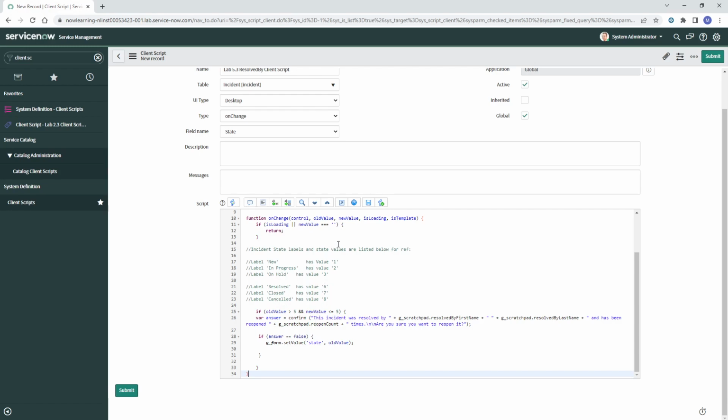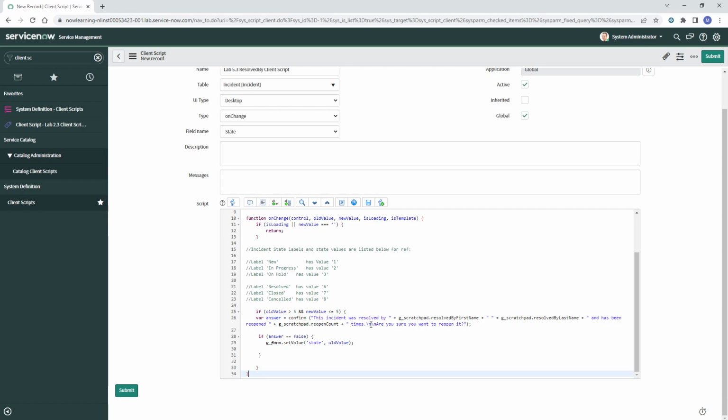Hence this client script states that if the old value is greater than 5 and the new value is less than or equal to 5, then show this confirmation message, which will say this incident has been resolved by the first name and last name of the person that resolved the incident ticket and has been reopened X amount of times, based on the counter starting from 0 and indicating the number of times it has been reopened from a state of being either resolved, closed or cancelled and now being in a state of either new, in progress or on hold.